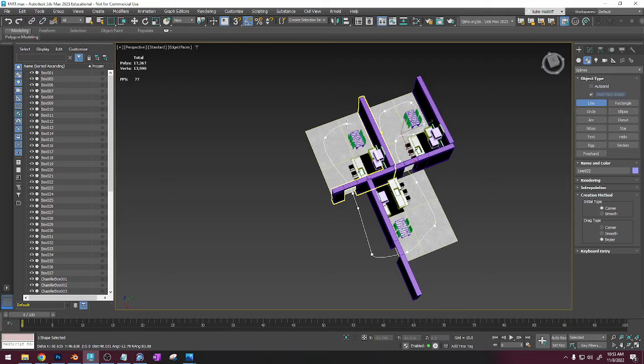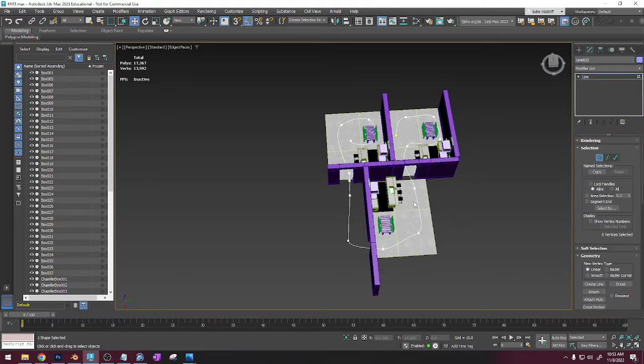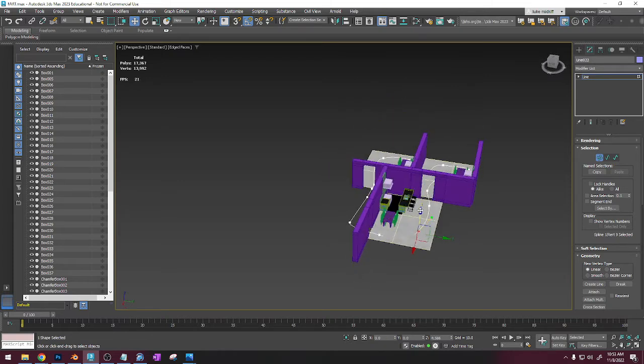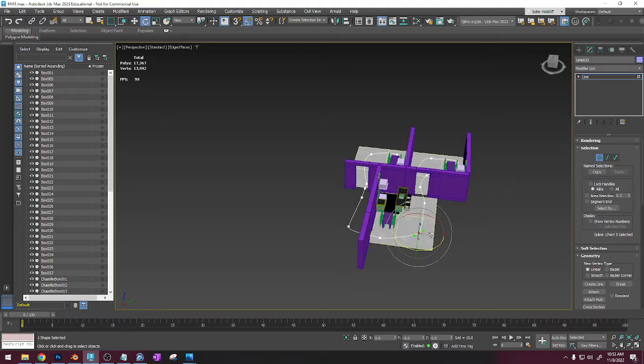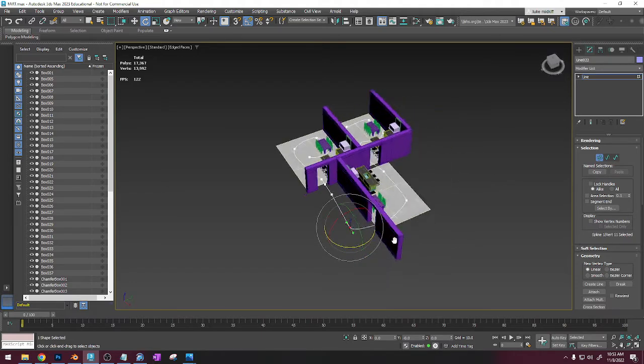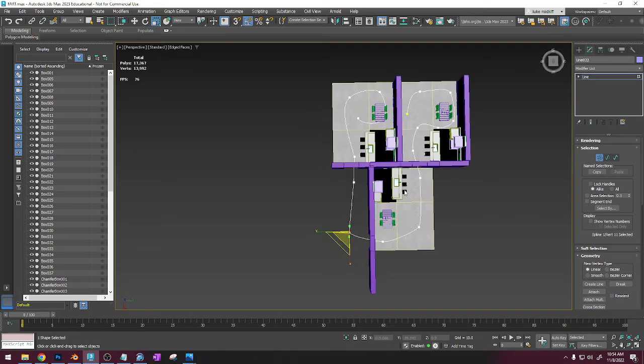Now I'm going to come in here, and now I'm going to stop here, and I'm going to right click to get out of that, all right? So now if I press 1, I can click on any of these points, and I can adjust these little handles to smooth the curve out. Like so. Press E to rotate it. And then I'm going to scale this in. So you can move these points around to adjust the path if you need to, okay?